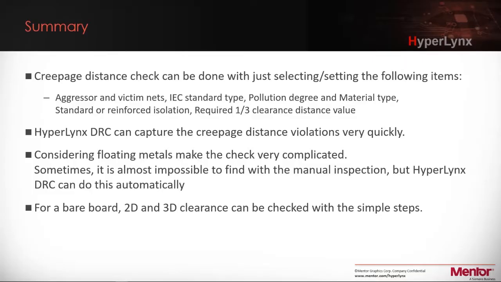So now I just want to do a summary of what we talked about today. The creepage distance check can be done with just selecting and setting the following items. You just need to select which nets you want to check: your aggressor net, your high voltage nets, and victim nets on the board. You need to select the IEC standard type that you're going to use, the pollution degree of your environment, and the material type. And then the HyperLynx DRC will do that whole 1/3 calculation clearance distance rule for you with the embedded standard of the rule. It can do this very quickly and very easily.